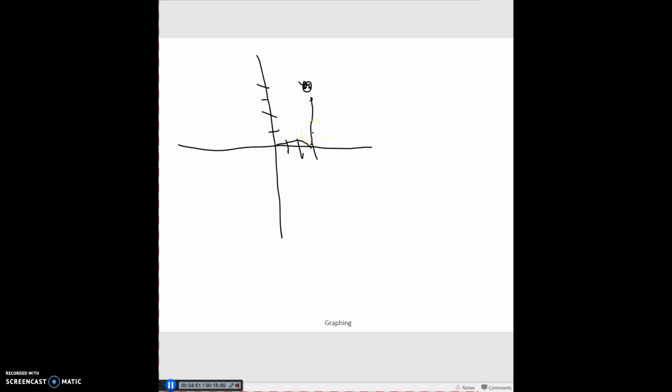I apologize. (5, 1.7) would be to go over 5, right? And then you only want to go up 1.7. So you're going to be like, well, there's 1, and that's not quite 2. And then you would label that guy B. So here's my A. That improved a little bit.